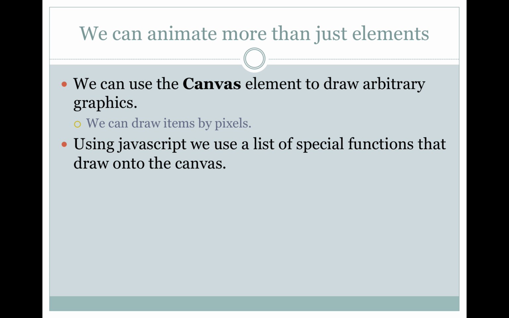The other thing is you can save the canvas as if it were any other image. On a web page, if you have a picture of a dog, you can right click it and save as. If you have a canvas that you've drawn with JavaScript, you can do the same thing and save it as, say, a PNG image. So it's pretty cool. You're actually drawing an image live in the page using JavaScript.